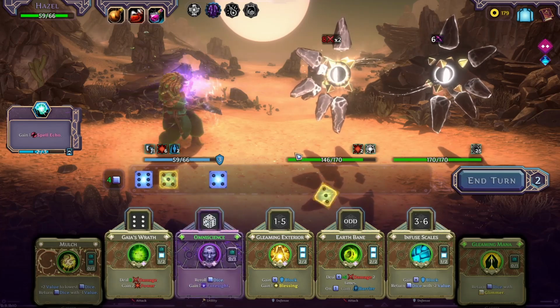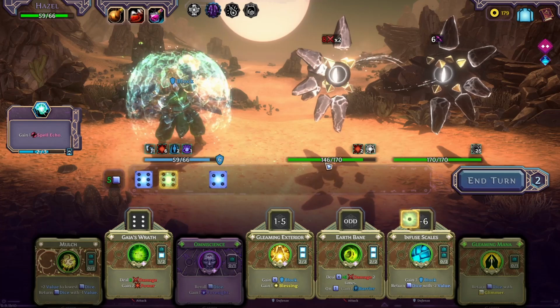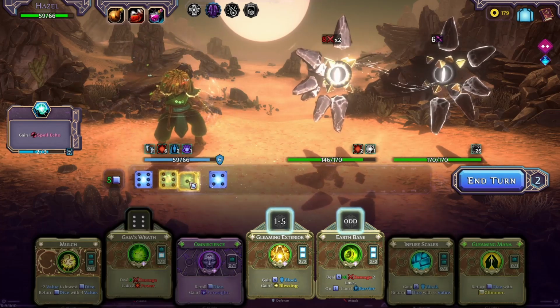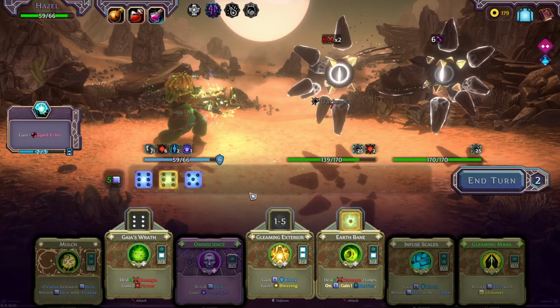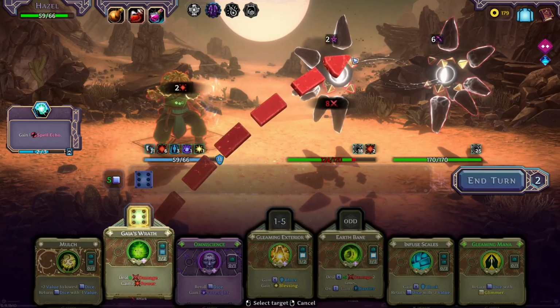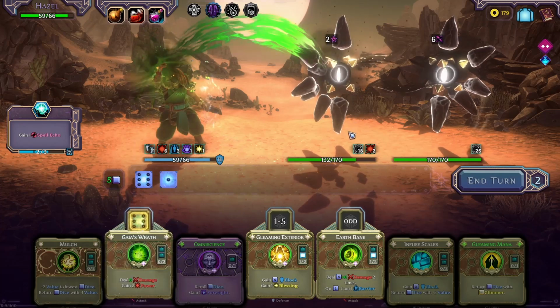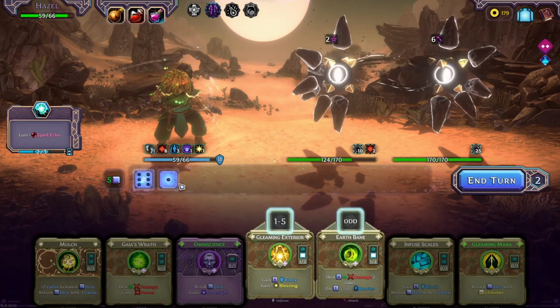Omniscience. Reroll. Pop that into there. Gain another 6. Deal the damage. Use the 5. Use the 6. Deal 8. Ah, I can't use that anywhere.